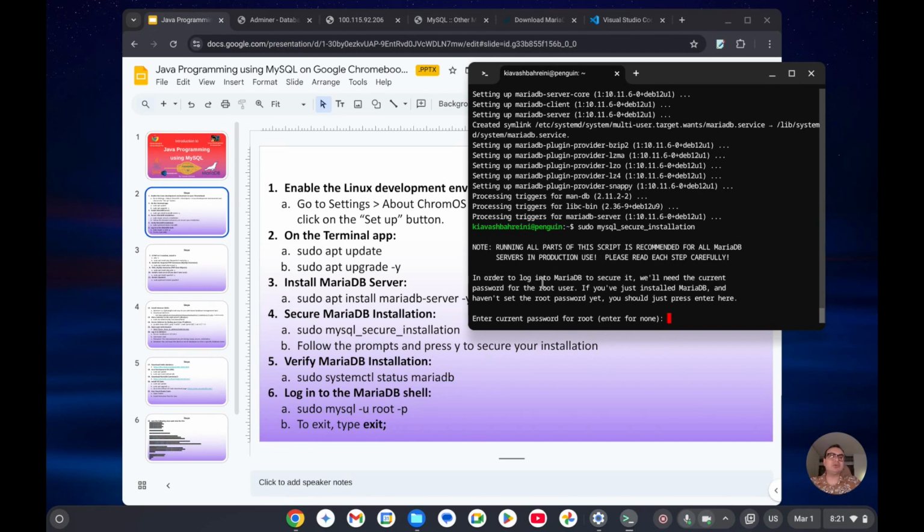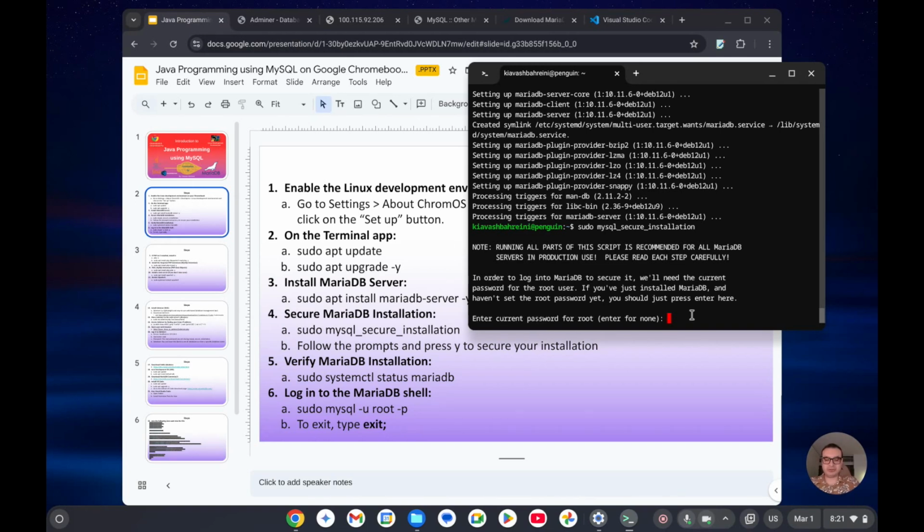In order to log into MariaDB to secure it, we will need the current password for the root user. So I really want to set up the root password for my current installation, as well as some other things. The first thing that it asks me to enter is your current password for the root.